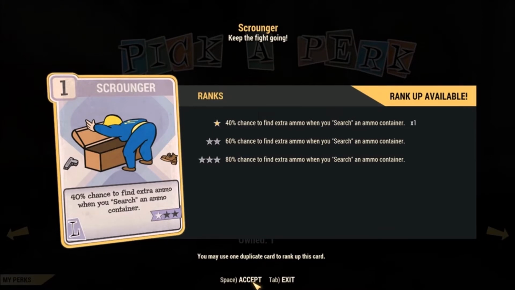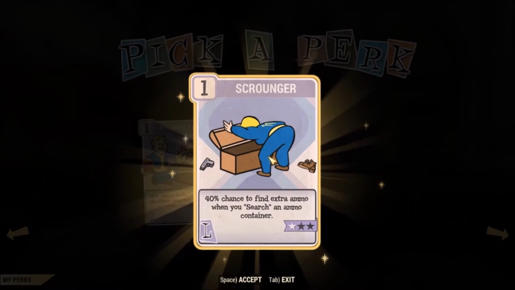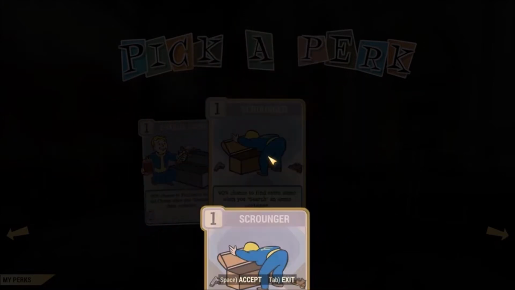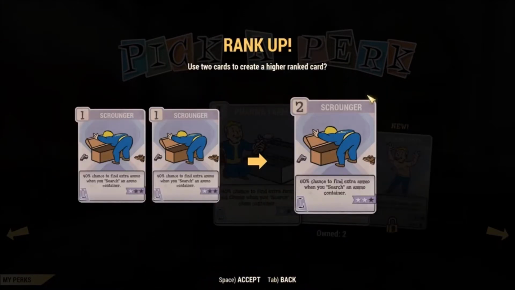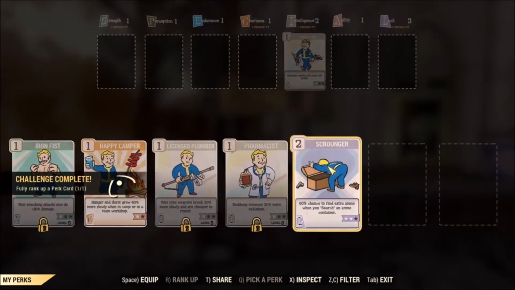So when I had 2 of this card I was able to get to a star rating of 2, but it did cost me 2 points. So keep in mind when you increase your points you're able to flip-flop your way and try to figure out what sort of build you want to go with. As you can see here, with 2 cards, we can rank it up to the 2nd level, and then we are able to equip that.